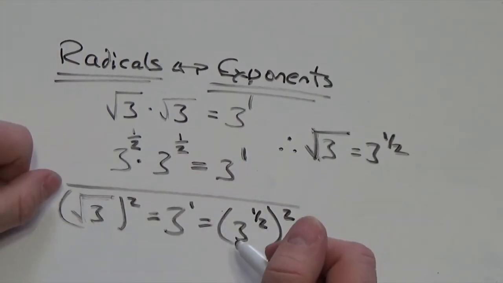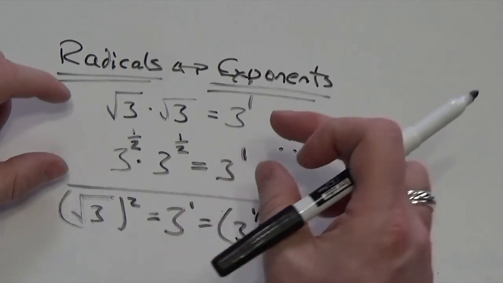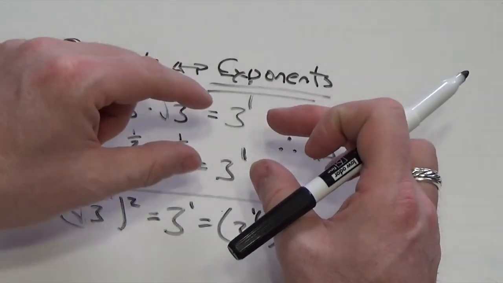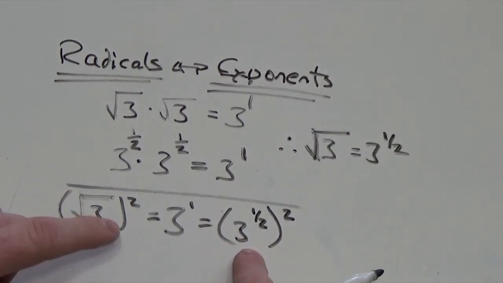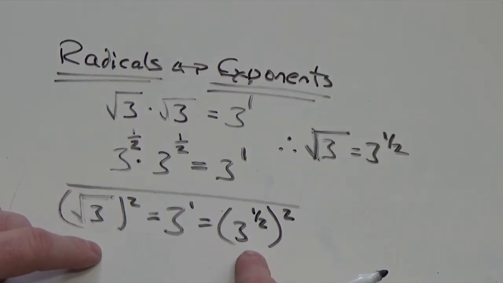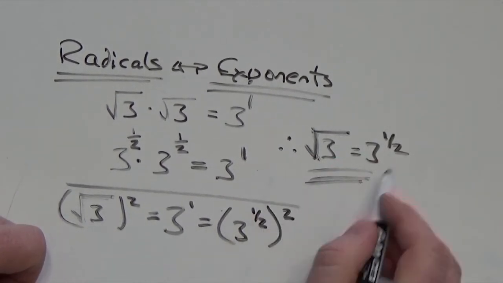I know that I just add the exponents together. That rule has been established well early on. But because these two are true and they both equal the same thing, and all I'm doing is squaring one factor in both cases, those two factors must be the same. And that's why that relationship is true.